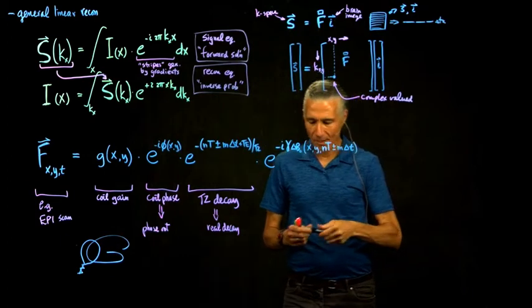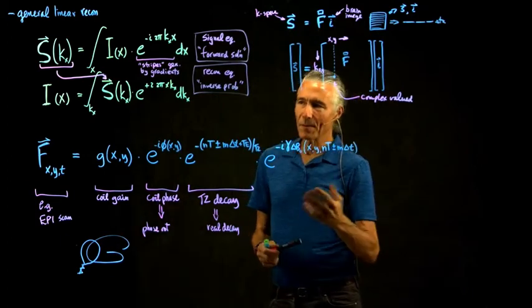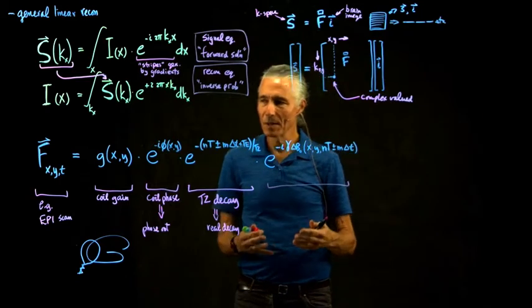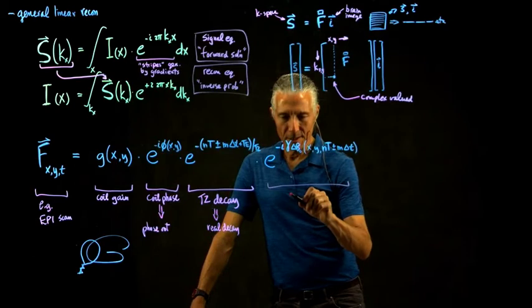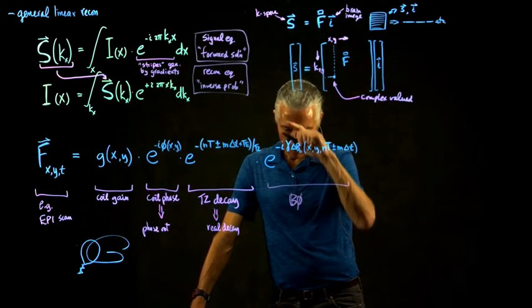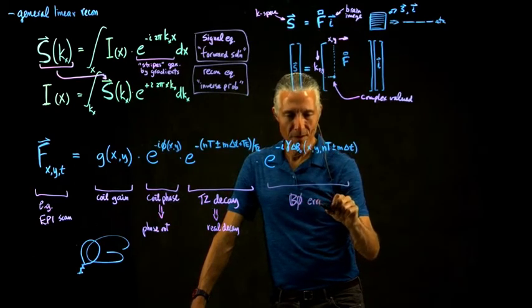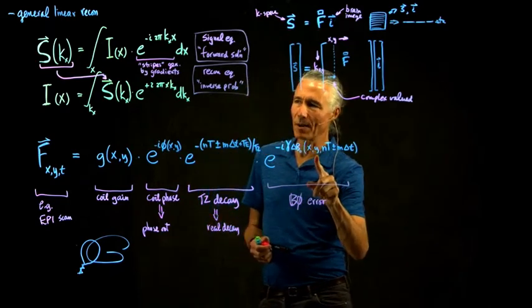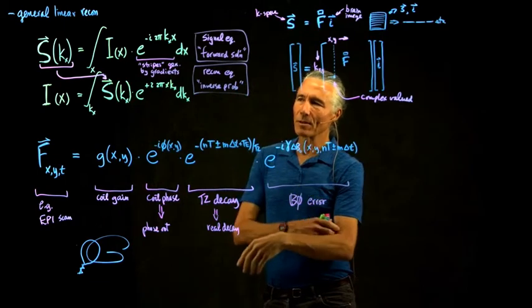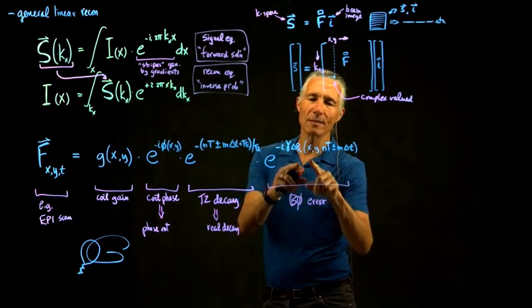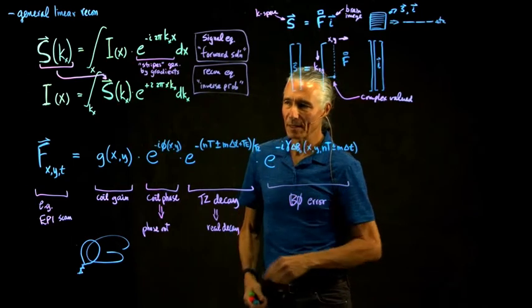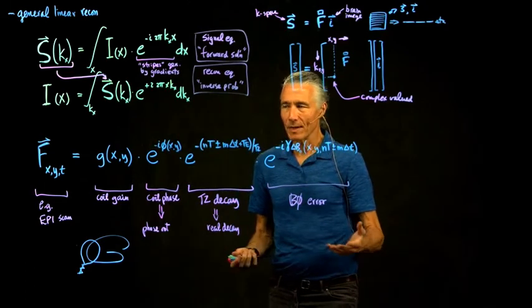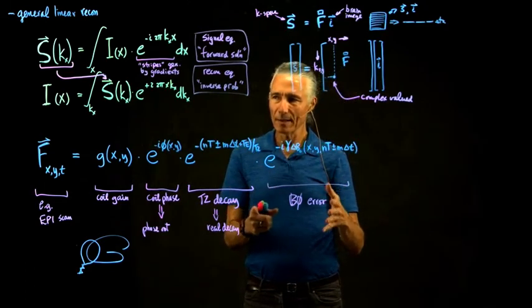So this requires trying to measure what the B0 defect is. We'd have to do another quick scan to figure out what the B0 error was at each point in X and Y. The B0 error generally tends to vary relatively slowly, so we don't necessarily have to do a very high resolution scan. It doesn't have to be exactly the same resolution. Or if we're doing echoplanar imaging, that's already lower resolution.